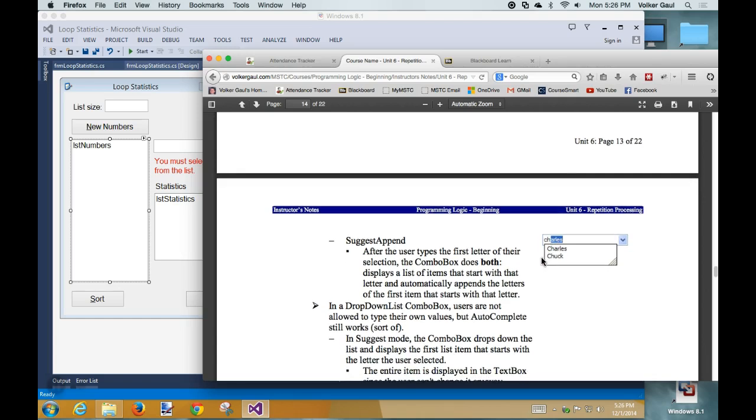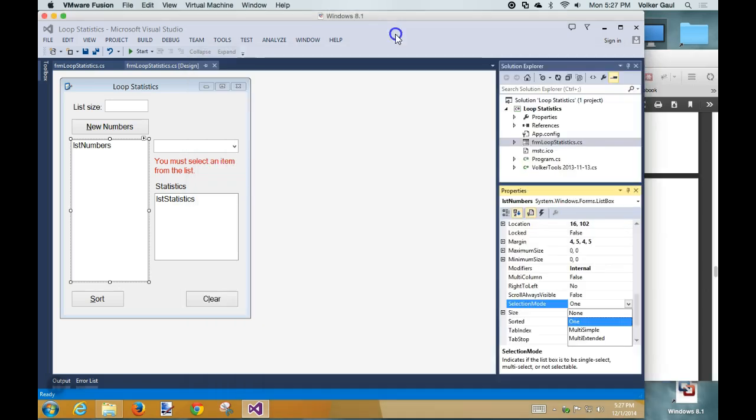Suggest and append. It automatically picks the first one on the list, shows you the list, so if you want, you can jump in here and click it and not have to keep typing. So when I type SCHM, I get Rachel's name, and then I get Sam Schmitz or Nick Schmitz, and then Sam Schmitz, and I can see them all very much in the list. This only works well when you're in a drop-down list. Let's play with that a little bit.